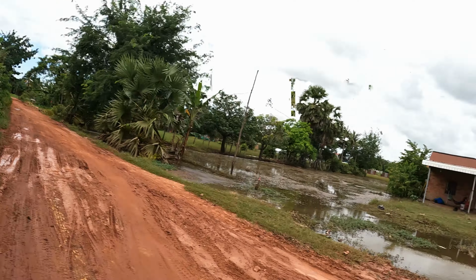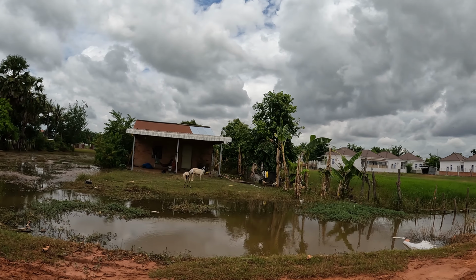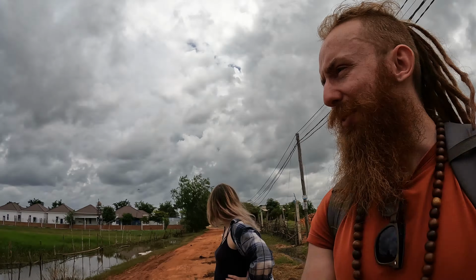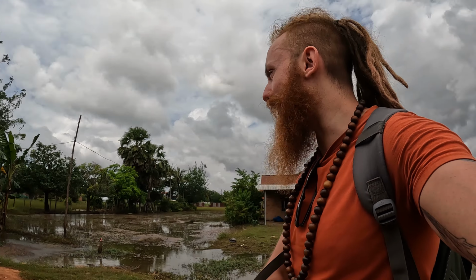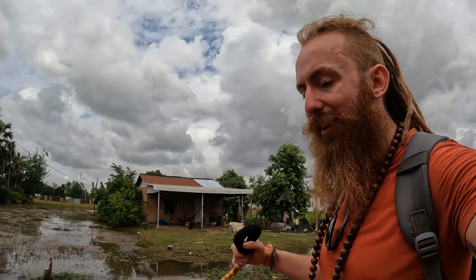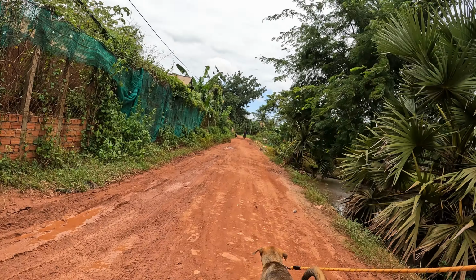Oh. Some goats just over there watching us. You know what? It'd be a great little place to have a few chickens, a goat, a buffalo, a nice water buffalo. It'd be very nice. Yeah, it's a nice little place. The dirt road though, that will be a headache to be driving every time on a dirt road, especially now it's wet season, rainy season. Yeah, not bad.